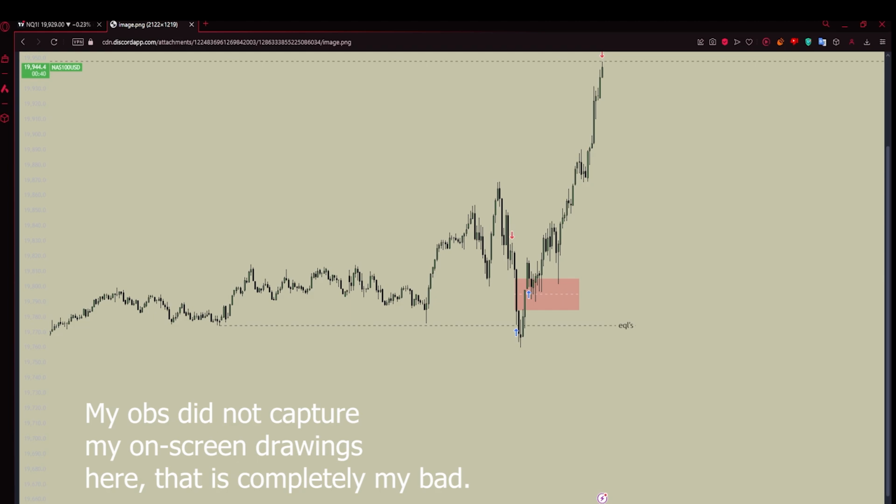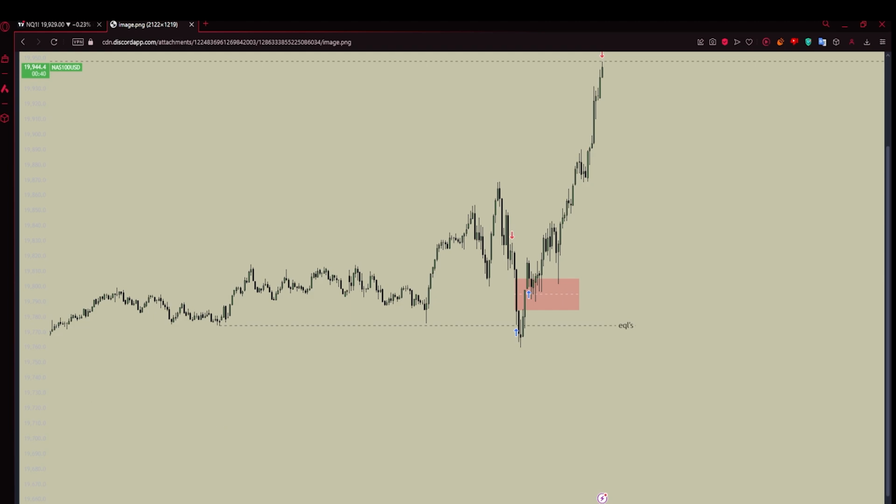My very short-term bias was right below these two equal lows. Now, why is that my target? Because time is fractal, right? If you're on the 1 second, these lows are like the daily lows to you. Price runs the same way on the 1 second as it does on the 1 minute. So I'm looking at this, and I'm like, all right, these lows are basically like daily lows.